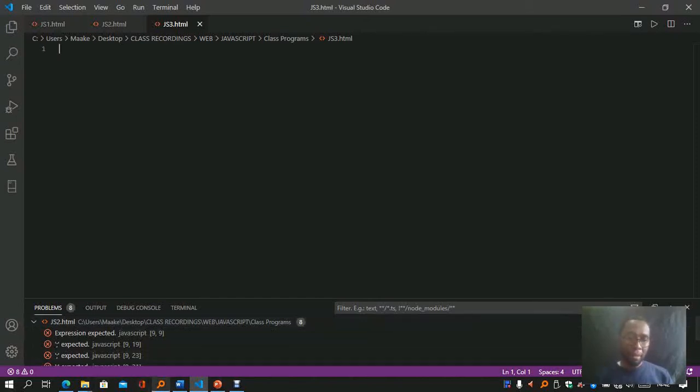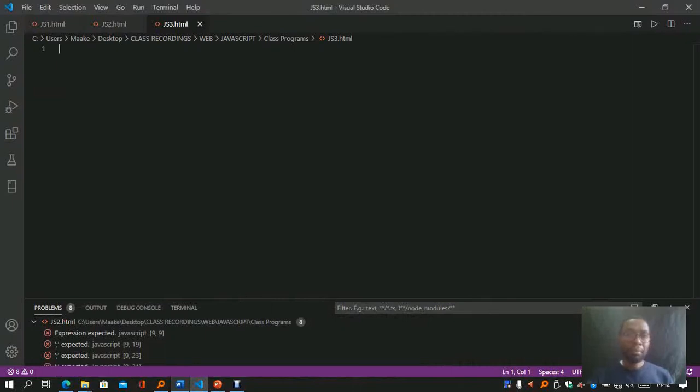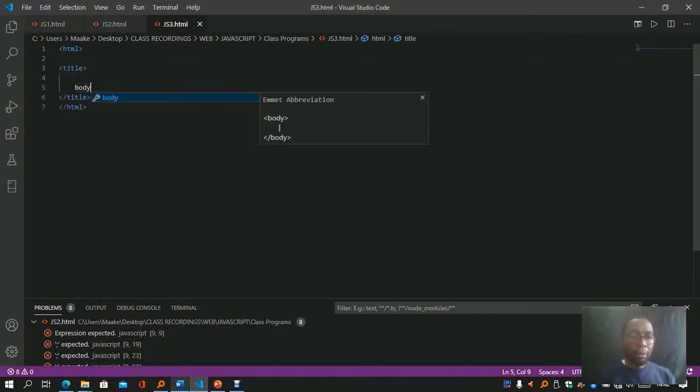Okay, let's have a look at what's happening here. Okay, HTML, there we go. Title, there we go. Sorry, even for the title, it's supposed to have a head.